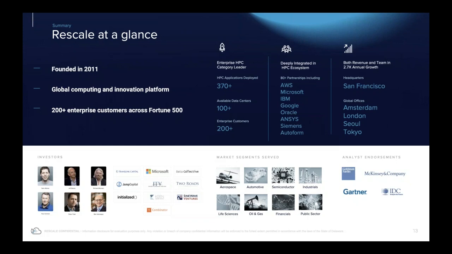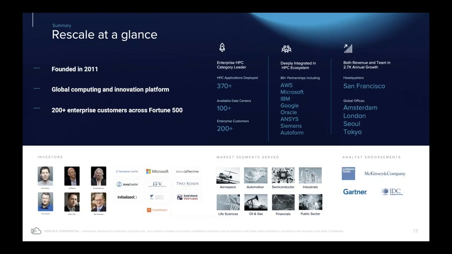So at a glance, Rescale, founded roughly 2011. We're a global computing and innovation platform. We do not own any of our hardware. We are accessing all the major cloud providers, AWS, Azure, Google, Oracle. We have access to all the major platforms. We're not running things on our own hardware; we are making a platform on top of that.